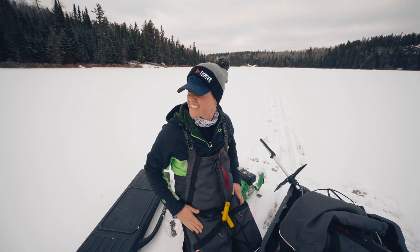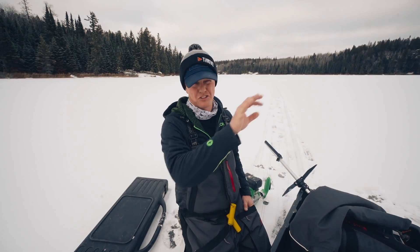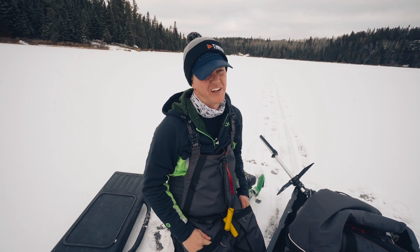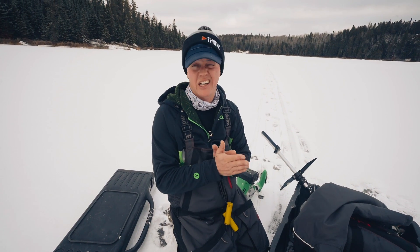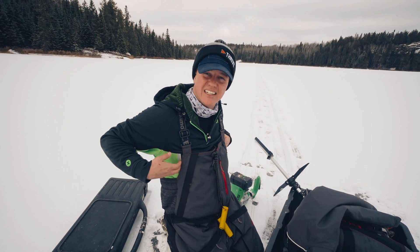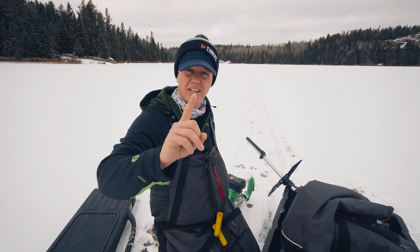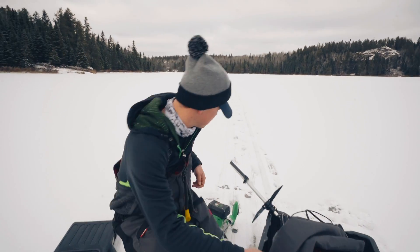We made it out here checking the ice as we walked and didn't get as far as we wanted. There are some dark spots meaning the ice froze a little bit later — possibly just recently. We checked a couple of darker spots and the ice was significantly thinner, so we're going to try a couple spots near the launch. Walleyes early ice season like these muddy bays or little points near the mouth of them. Let's pop some holes and I'll give you mistake number one.